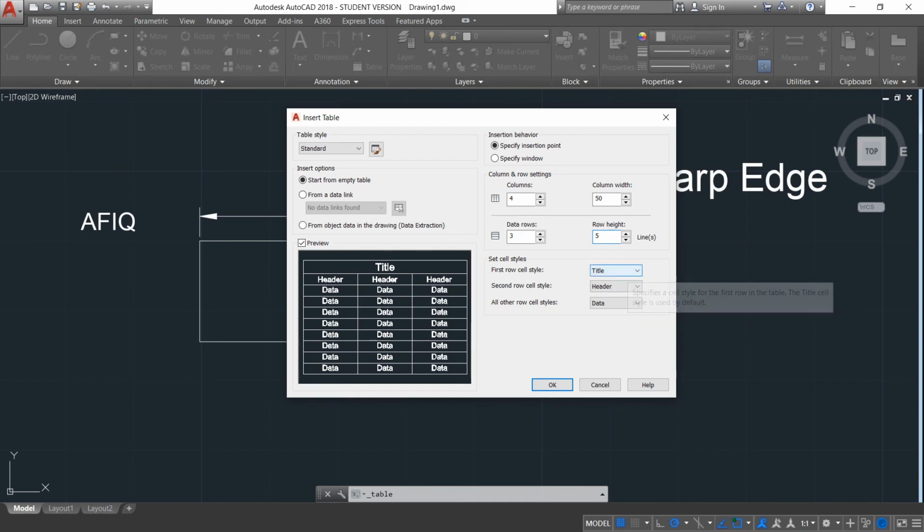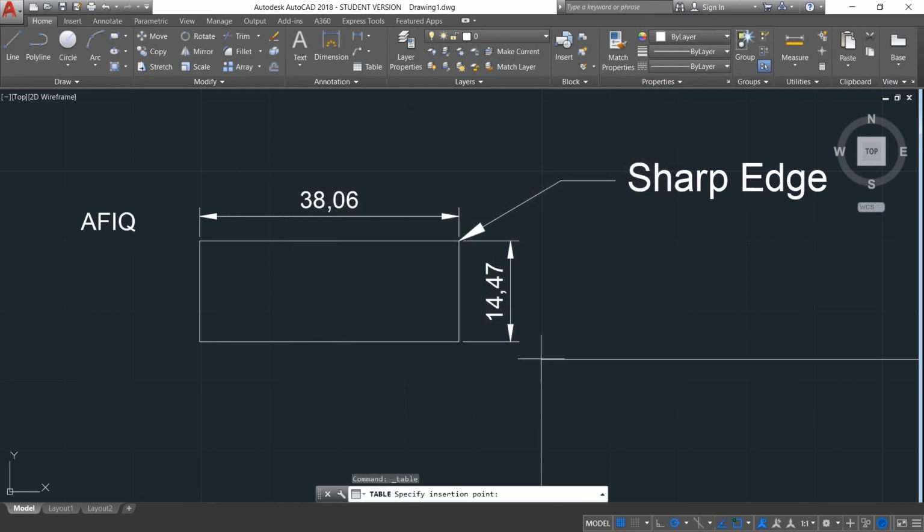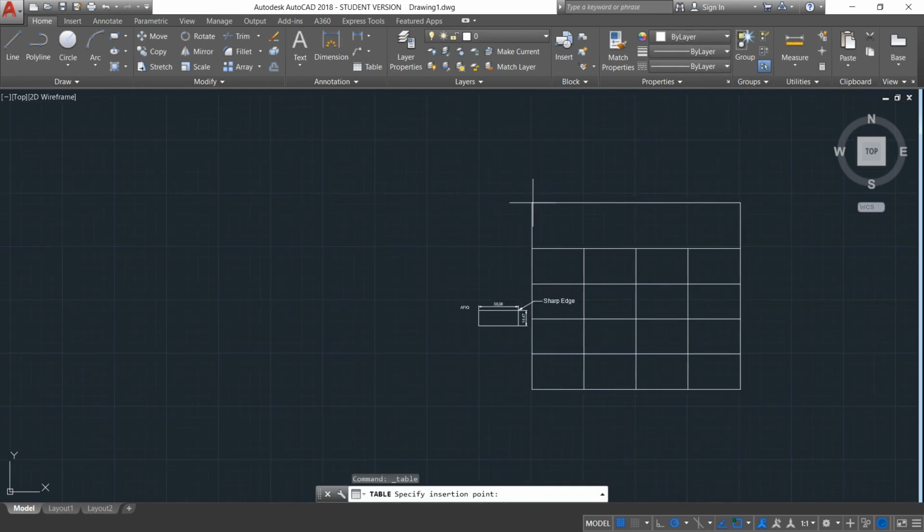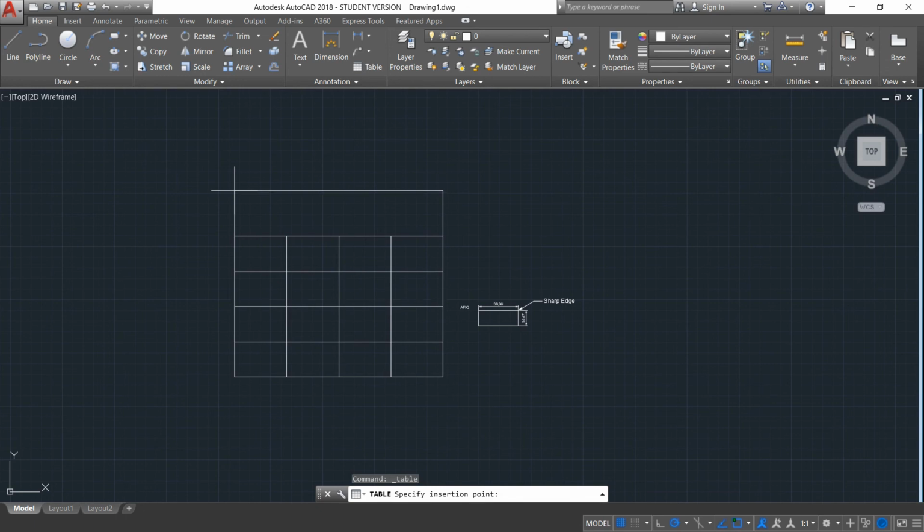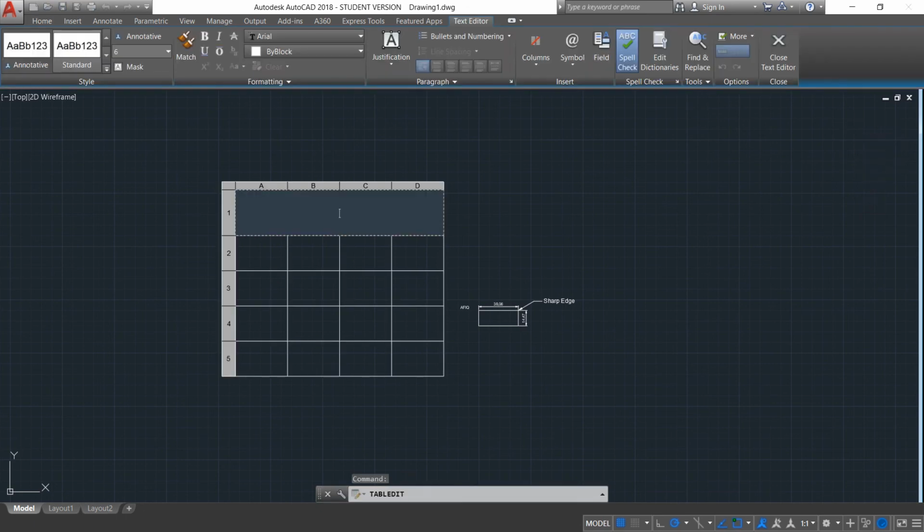The first row cell represents the title, second row header, and all the other rows are data. Click OK. And you can see we have 4 rows and also 4 columns for the data.